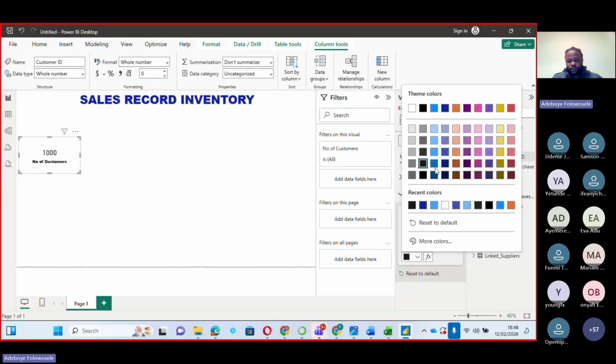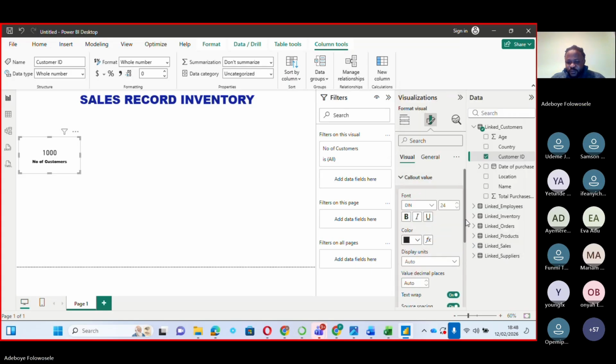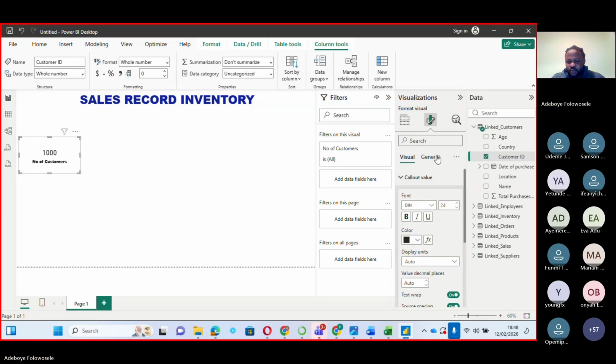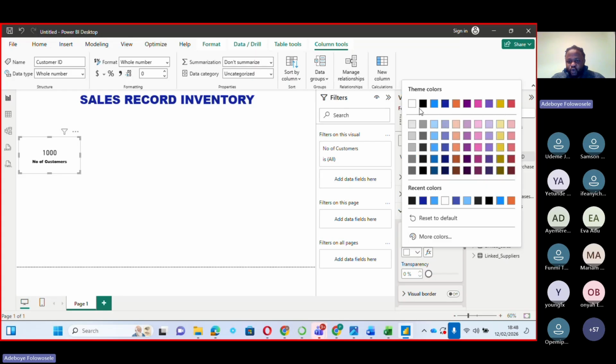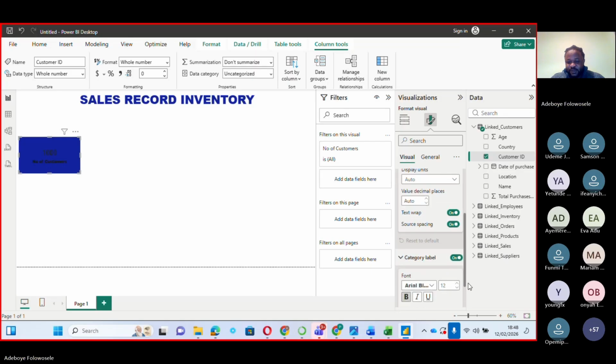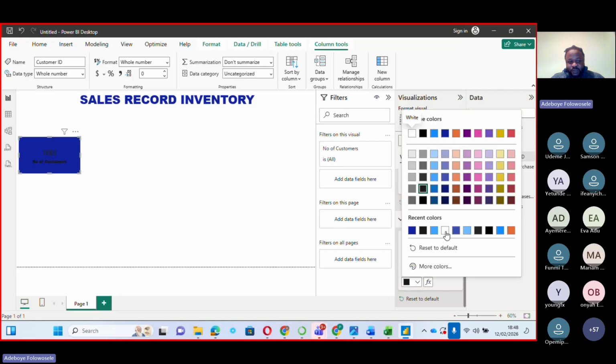So let me first of all go and change the background. Let me change the background to, yes. So I was the one that picked the wrong card previously. I was wondering what was happening. So let me change this to white. Yes.